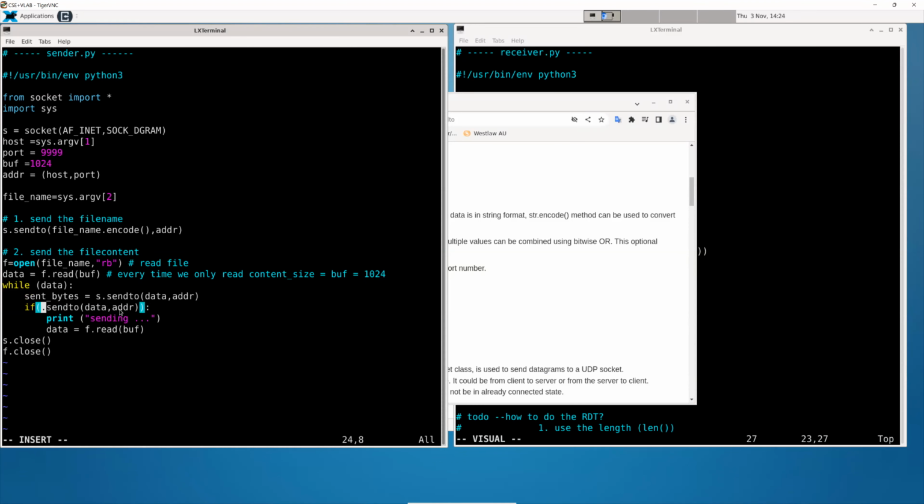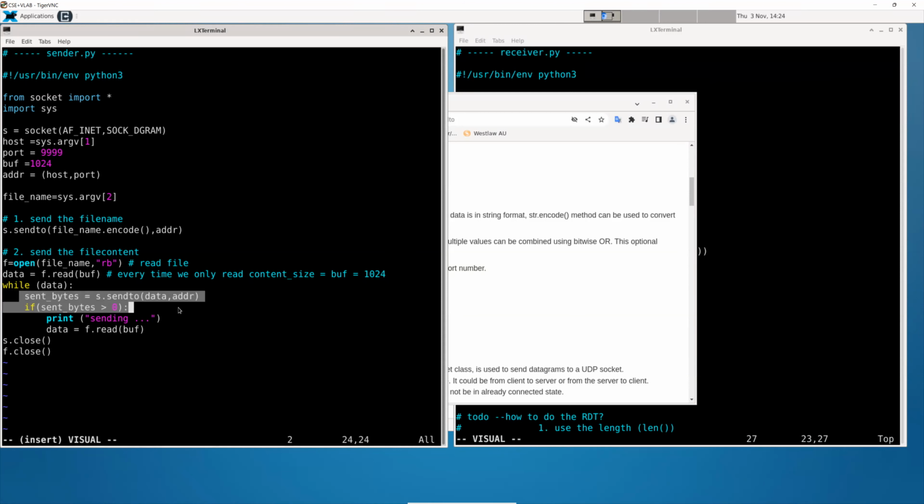So if we have send bytes, it's something like this. I didn't change anything, right? I just saved it into a variable and put it into the if bracket. At this point, you may think it's easier to understand. It's just like if this one is larger than 0, right?